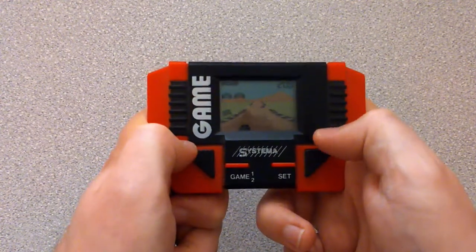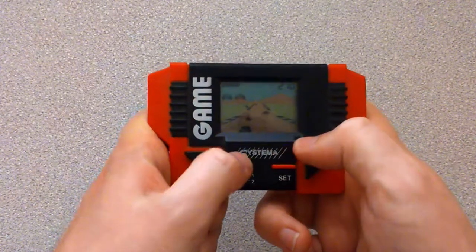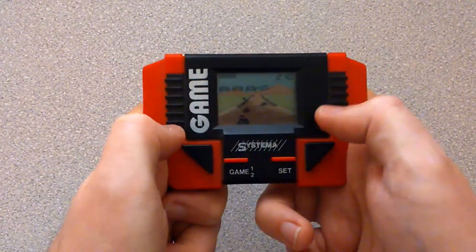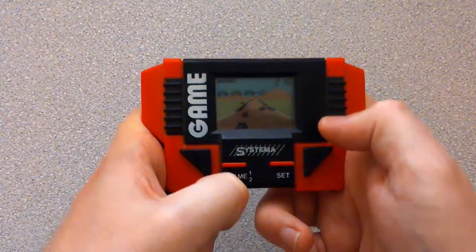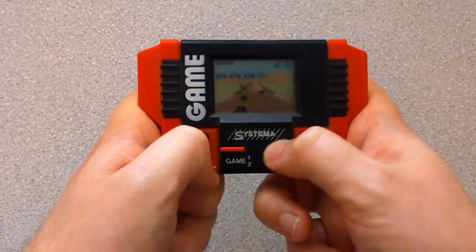Now it does actually have sound. Don't know how you get the sound on. I mean, I used to play this all the time as a kid. Alright, well that's it, game over.